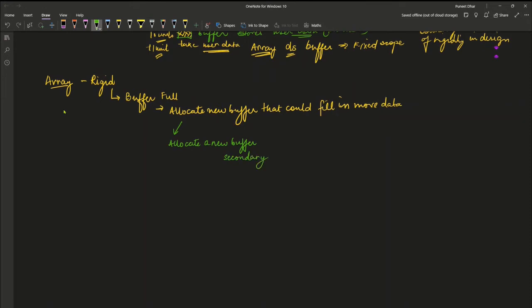Or we enlarge the existing buffer. The way to do it is get a larger buffer and then copy over the data.